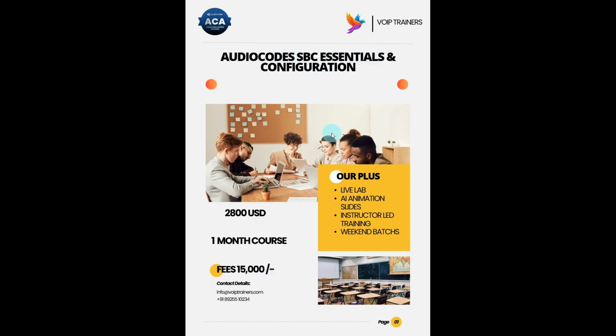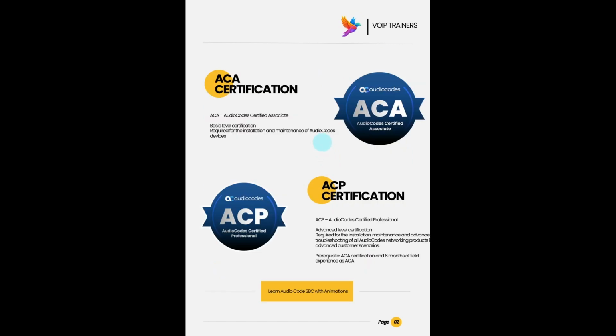This essential and configuration 1 month training falls under the category of ACA, AudioCodes Certificate Associate. This is the basic level certification and the first training to get into the AudioCode products. Here we are going to talk about a lot of gateways and how to install and maintain an AudioCode device.